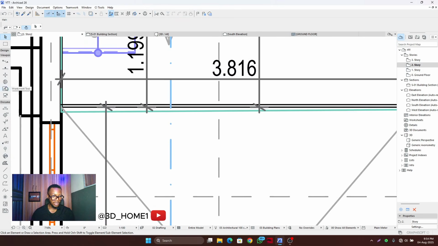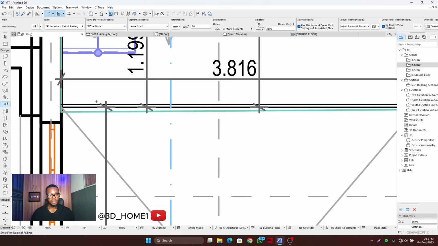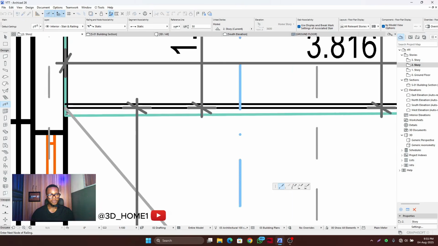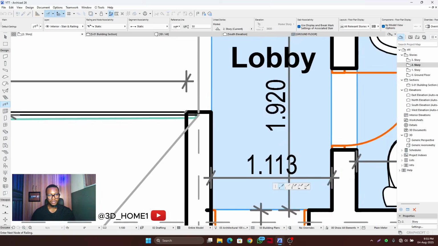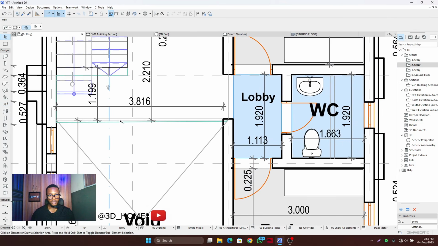So now click on handrail. So horizontal design. Click on this little arrow. Select the type of handrail we want to use. Let's use this one. Okay, and we'll click from here to here. Click OK. Okay, what are we missing?